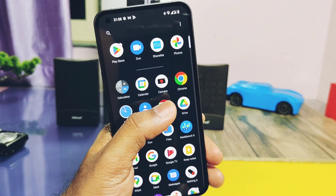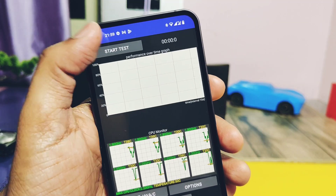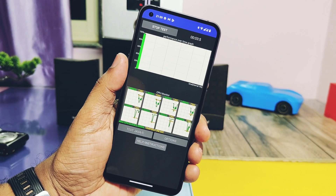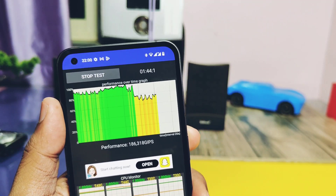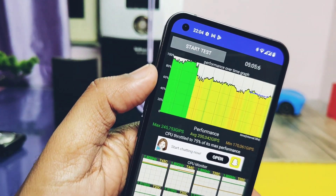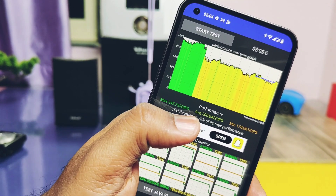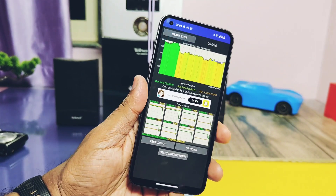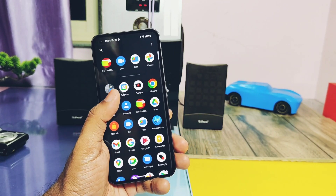Now let's check CPU stability under heavy tasks. I ran the CPU Throttle application at 20 threads for five minutes. Until the one-and-a-half minute mark I didn't find any performance drop, but suddenly the red and yellow lines in the graph appeared and continued until the end of the test. After stopping the test I got a score of 75%. For the last build this score was 78%.